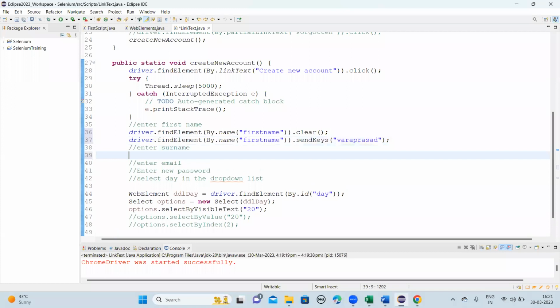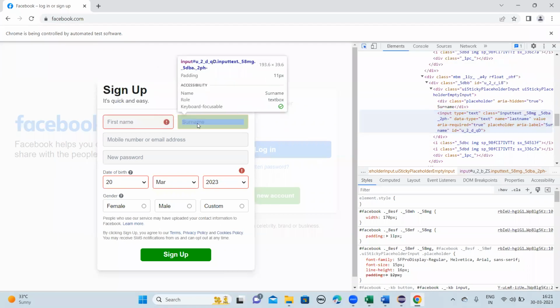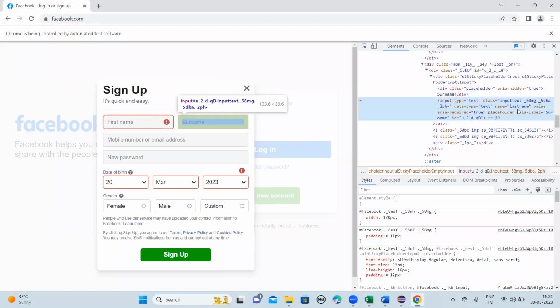Next one, surname. Name only, again we are using name here also.